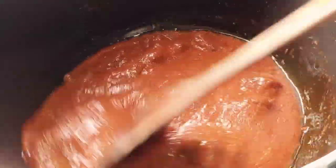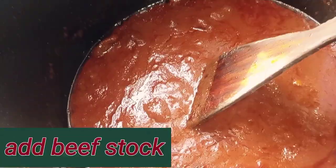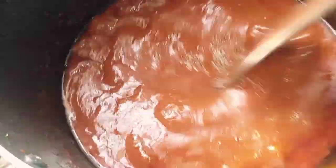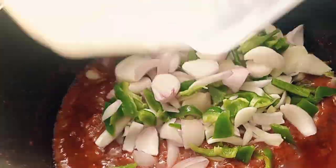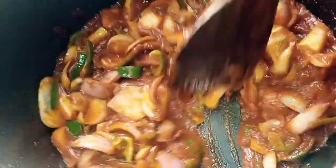So I added in my spices — my stew spices. I used Honga stew spices, and then some nutmeg powder, and then some other spices, curry powder. Then I added in my tomatoes — I used just three real tomatoes — and then some onions, just a little bit of the onions that I cut, then I blended it and added it to the tomato sauce. After a while I covered it, then I added in my chopped onions and green pepper.